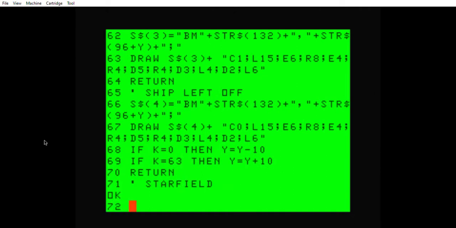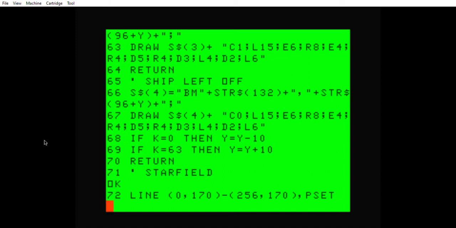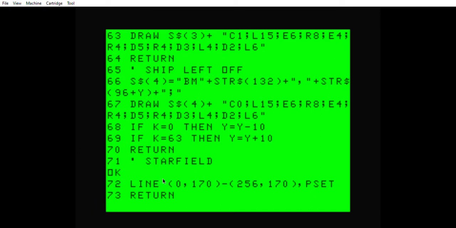So what we're going to have to do here is first, like I said, draw a test line. I'm simply going to put, and I think color 1 is white, so it should default to white. Let's see whether it does or not. So 170 to 256 is our limit, 170. Set that, and simply return to our joystick, which is the main brain center of all of this.